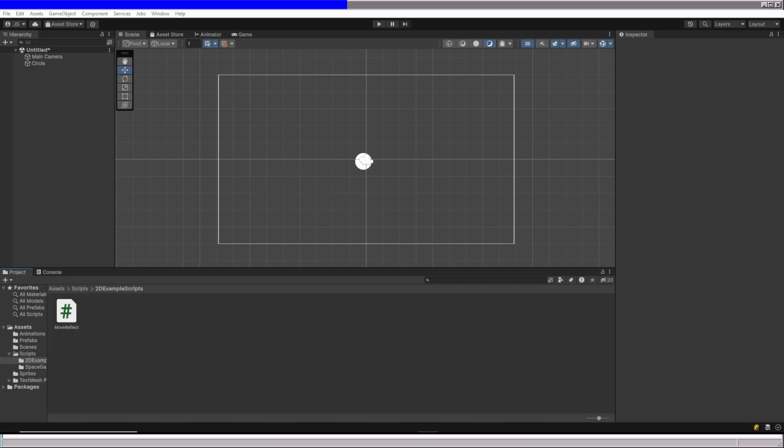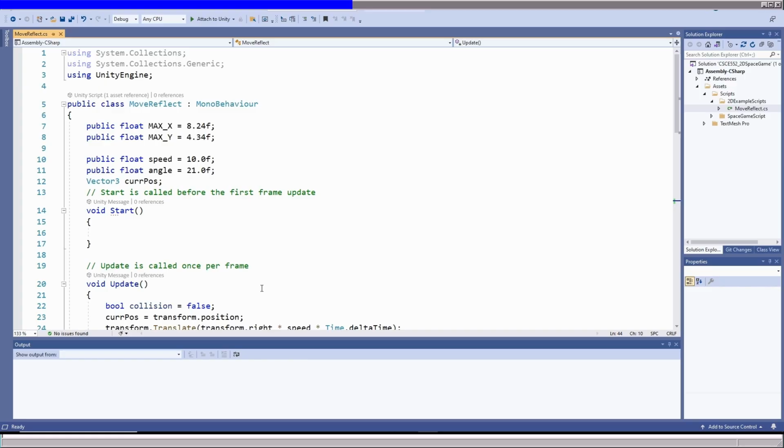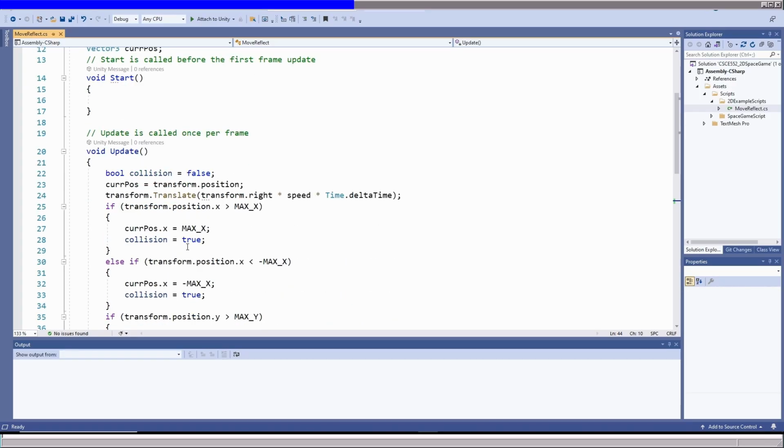We can best see this by looking back at a previous example. We saw how to create a quick script which caused the ball to move and reflect. Looking closer at the script, we can see the statement transform.Translate(transform.right * speed * Time.deltaTime). We can see that Time.deltaTime is used here. The change in time from one frame to another is the delta time.